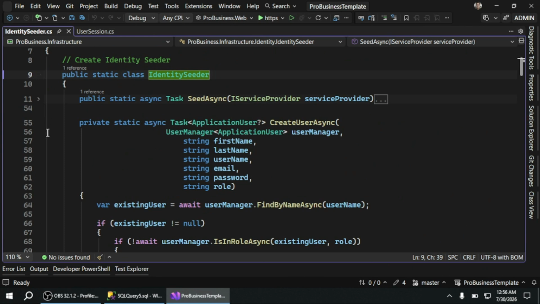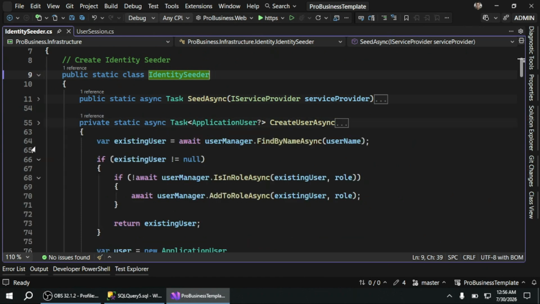This tutorial focuses on understanding concepts and architecture behind a real-world authentication system.